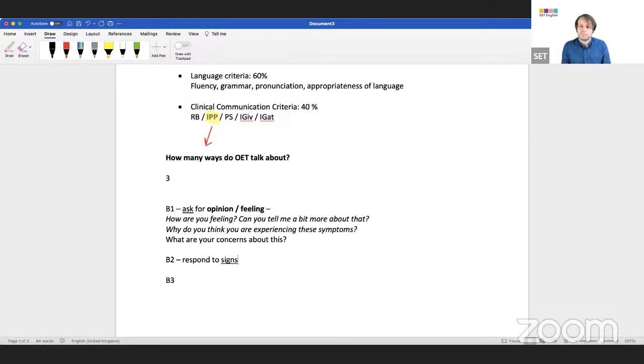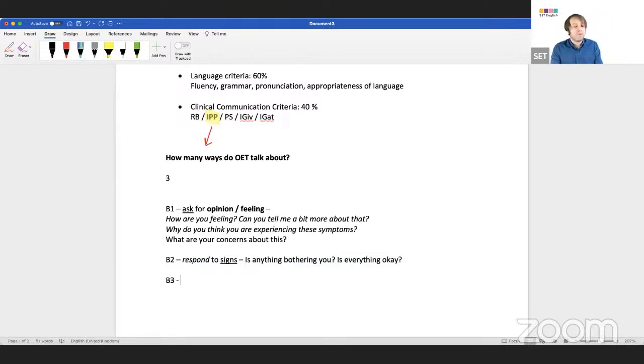So, for example, guys, if you are talking and the patient goes, what should you do? Anyone, what should you do? You're talking and you hear, should you continue speaking? No. You should ask, is there anything bothering you? You should respond to that. You should pick up those signs. So yeah, you could say, is anything bothering you? Is everything okay? You could just stop and say, is everything okay? Right. Okay. OET, if they hear you doing that, they're going to score you higher. They're going to give you more of a grade.